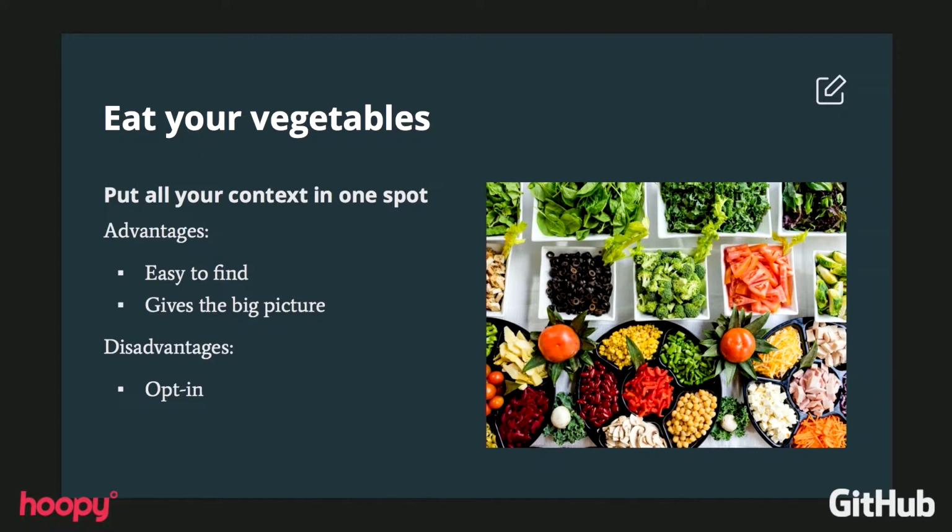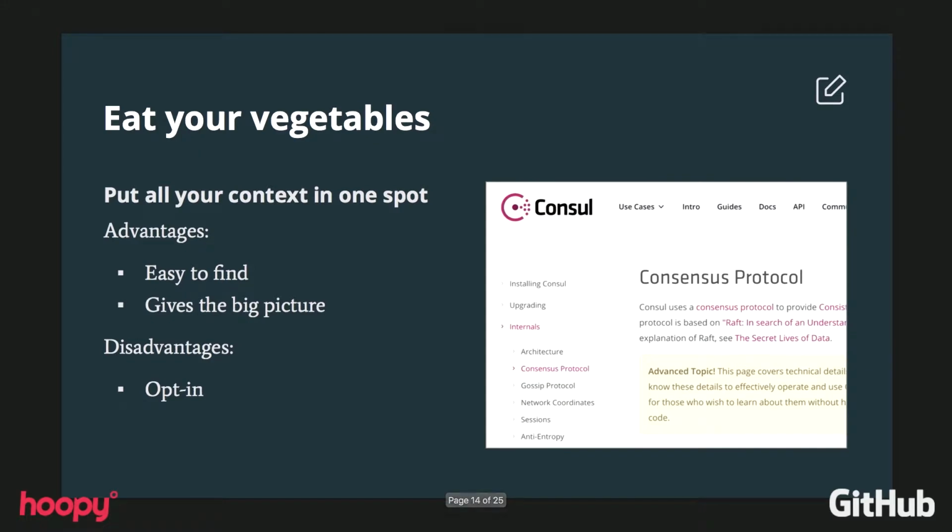And it's basically like if you've ever seen the architecture section of documentation, right? It's like internals, architecture, and you go there and they're like, what is the architecture of this thing? How is it put together? What consensus algorithm does it rely on? That's the first part. This is my favorite way to consume concepts, but my favorite food is salad, so I'm like pretty much alone in that.